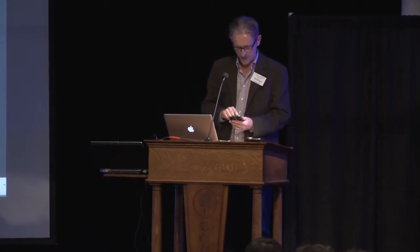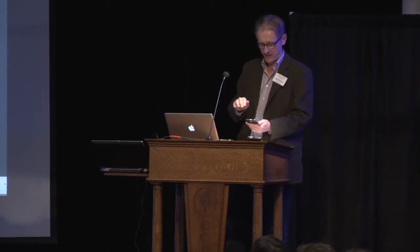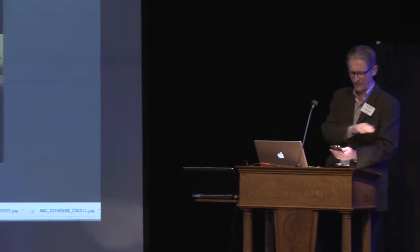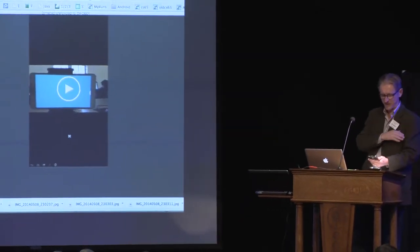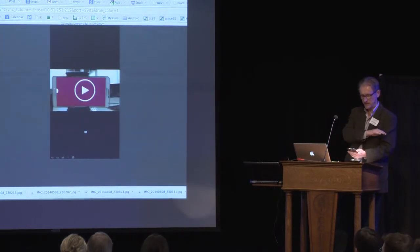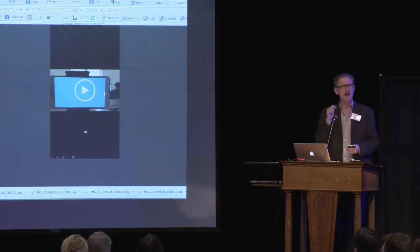What else? What other cool sensors can I show you? There's a gesture sensor here that I can do this with. Actually, all of the photos I'm scrolling through are the same color, so you don't see the change, right? So this is a gesture sensor, and I can scroll back. And these are just sensors that have just been added.